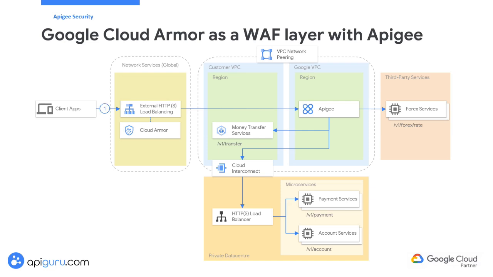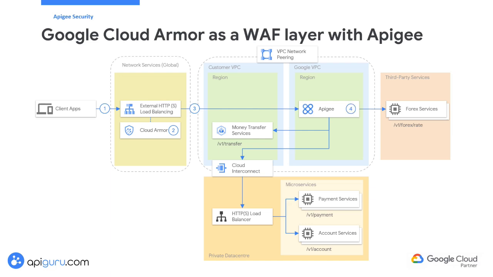First, the client sends the request to the external application load balancer with the application's credentials, such as a key, token, or certificate. Next, the request is filtered by Google Cloud Armor, which enforces and evaluates the configured security rules. If any rules are violated, Google Cloud Armor rejects the request and returns an appropriate error message and status code. If there are no Google Cloud Armor rule violations, the external application load balancer routes the request to Apigee.